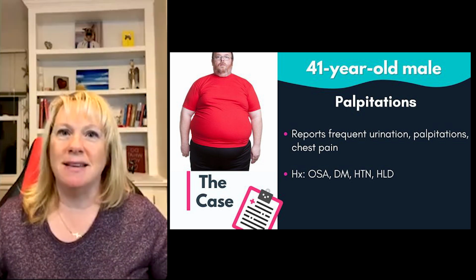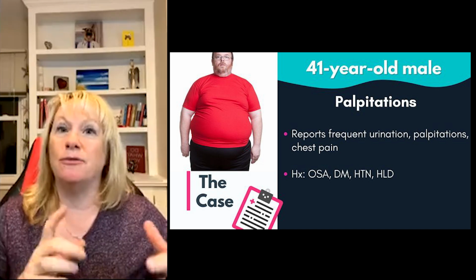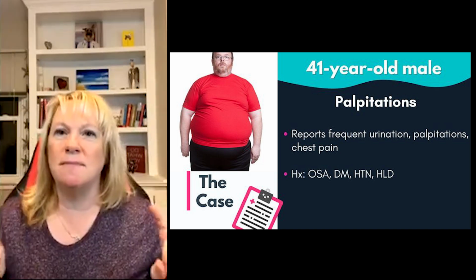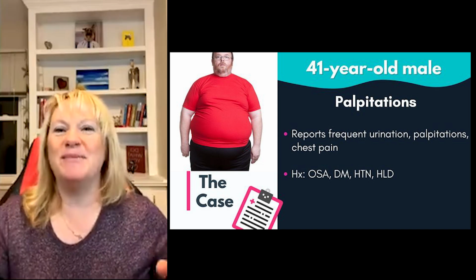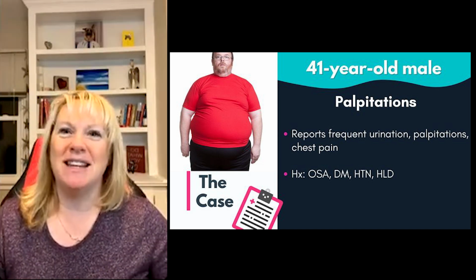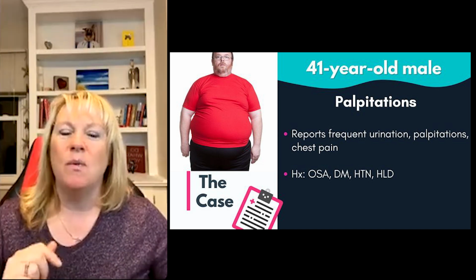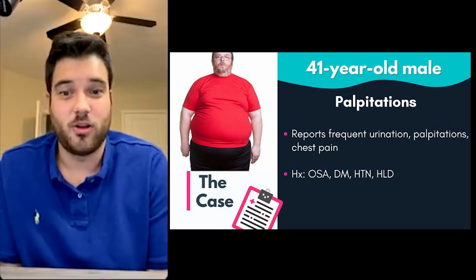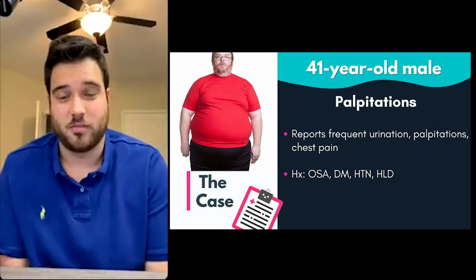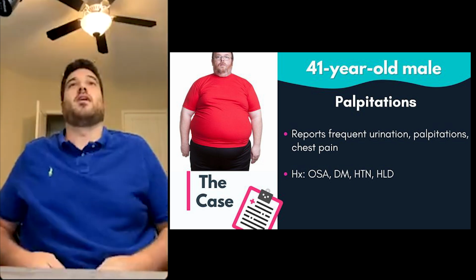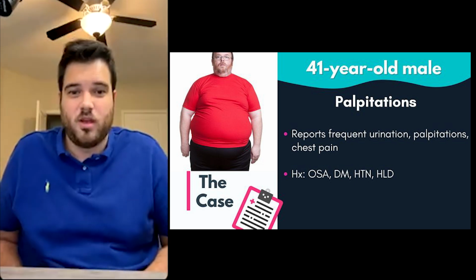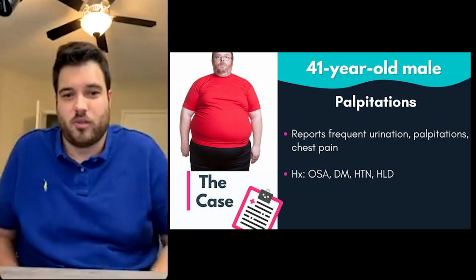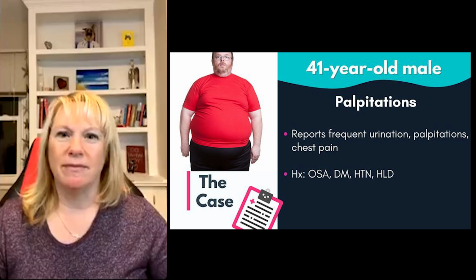So in this case, he's 41 with palpitations and has frequent urination. We're going to see his EKG in just a minute, but think about, oh, Matt's already put it in the chat. Matt's thinking about obstructive sleep apnea. So why did you say that, Matt? What was your clue that really tuned you into that? The large habitus. I know that those kinds of patients, whenever they are laying back like this, will have obstructive sleep apnea. It's going to increase the pressure around their heart, and that can enlarge your atria, and that can cause your AFib. Absolutely.